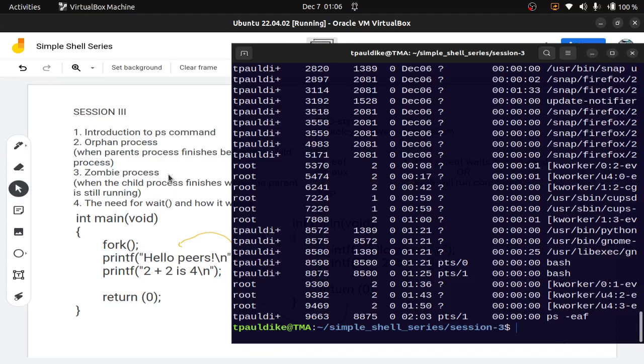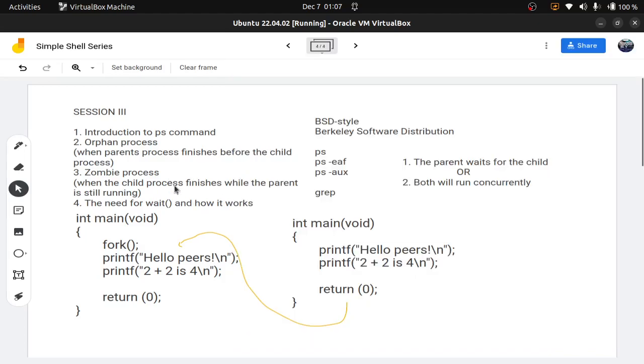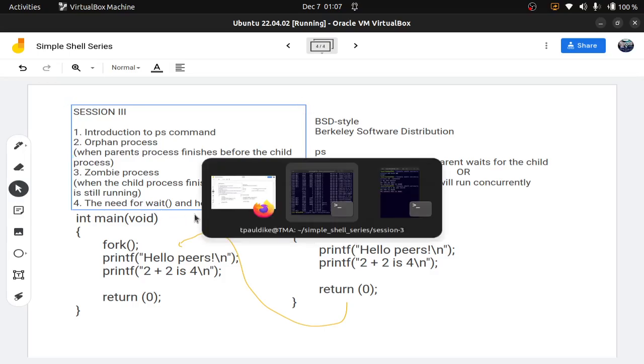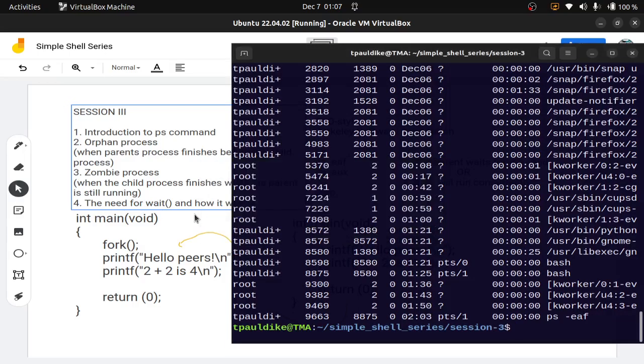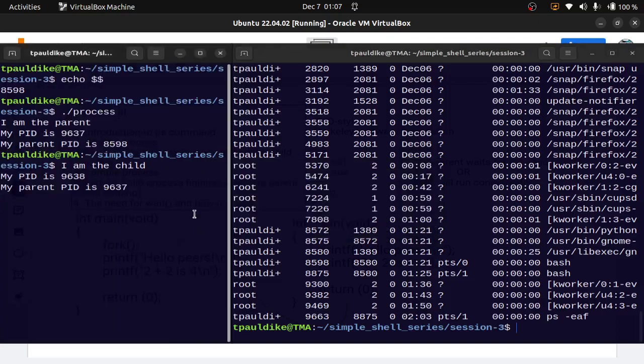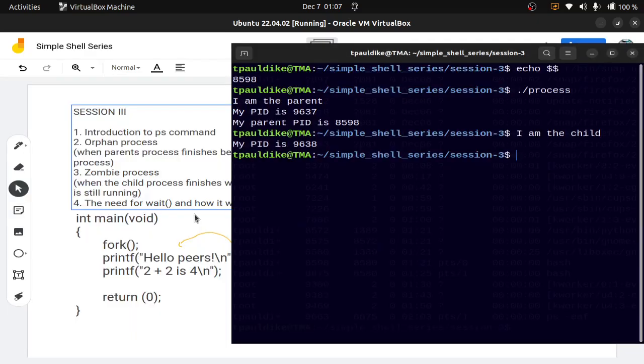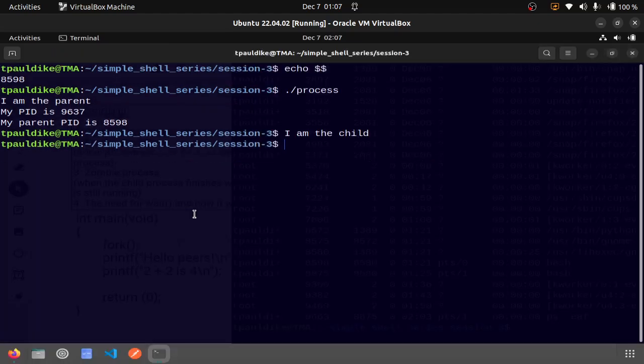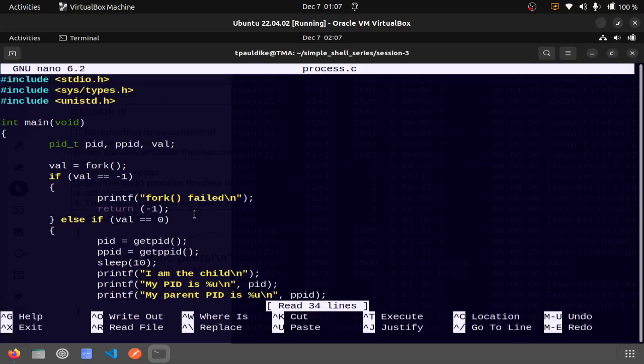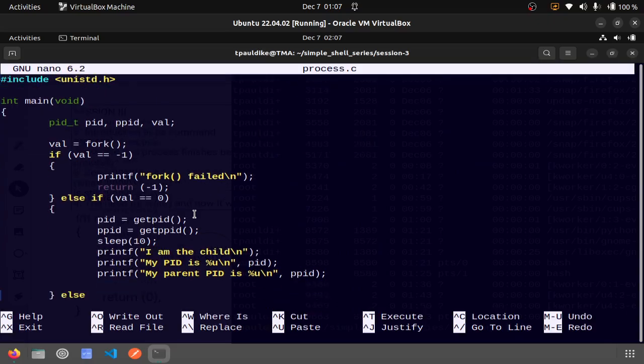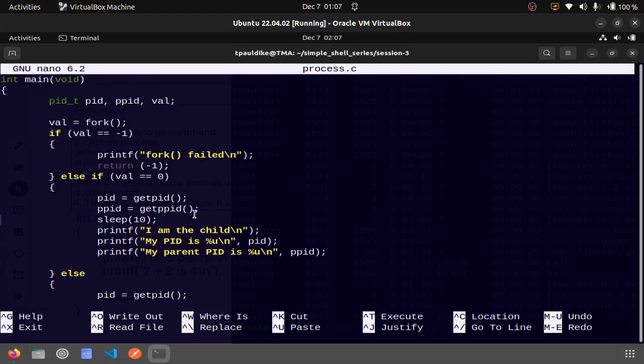So, zombie process. A zombie process is when the child process finishes while the parent is still running. So let's go and change that delay that we have there. I will go into that file and change the sleep for this one now to 5.